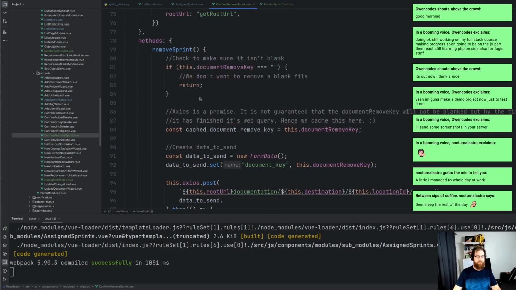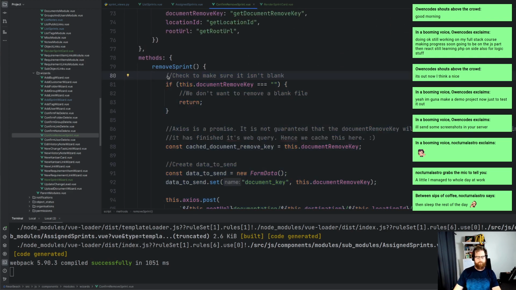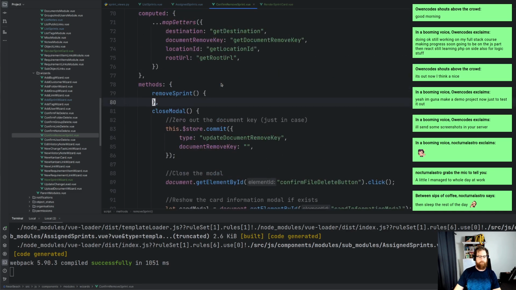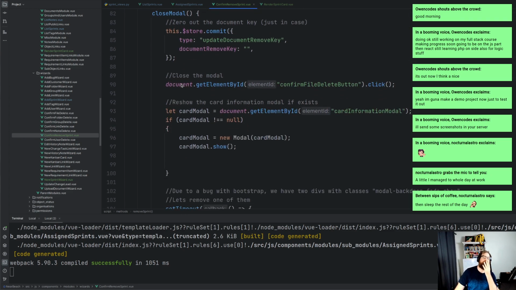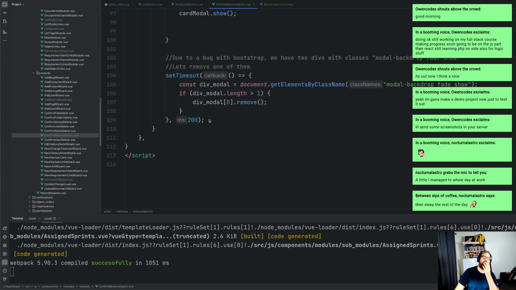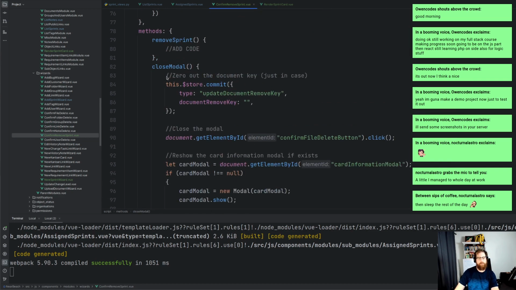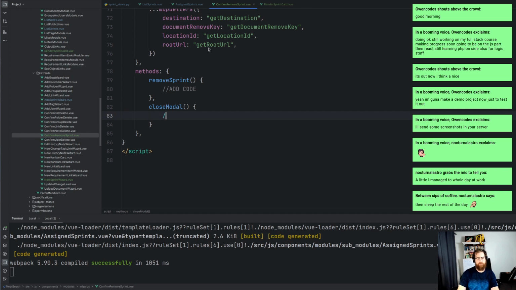We're going to delete all of this at the moment. Like so, we're just going to add code. Close modal. We're going to delete that. We're going to go add code.